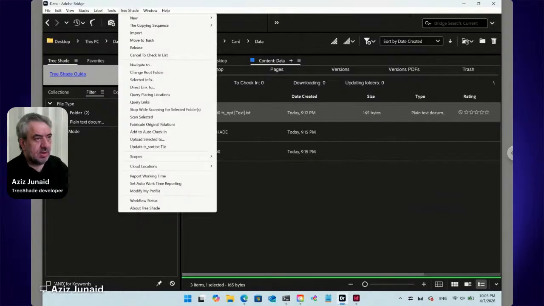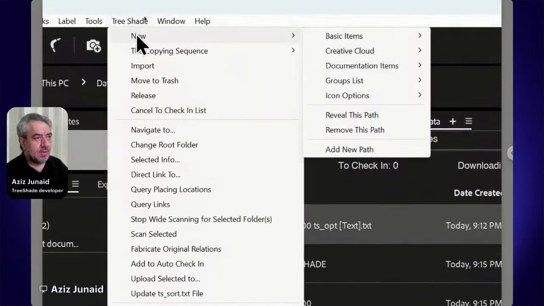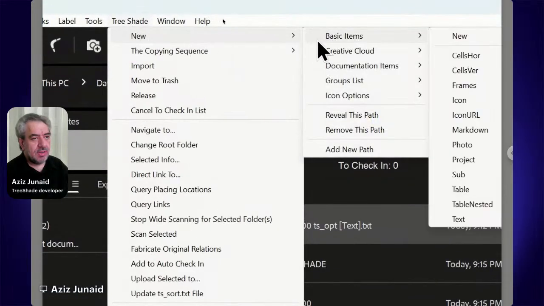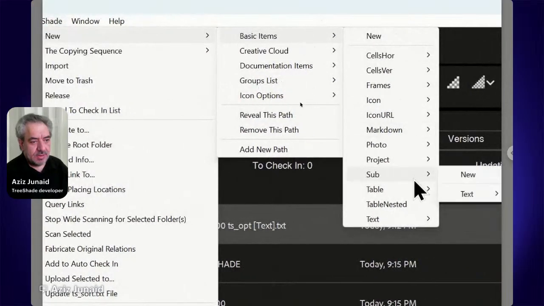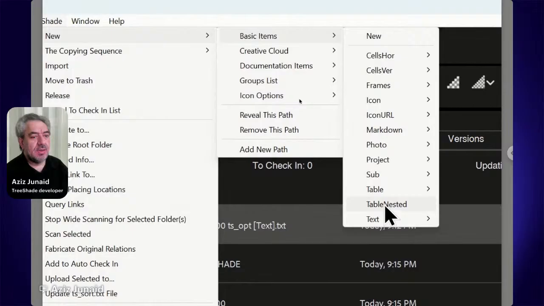I want to say that I noticed now that I forgot, in basic items there is an element called table nested. I removed it but forgot to remove this text file.